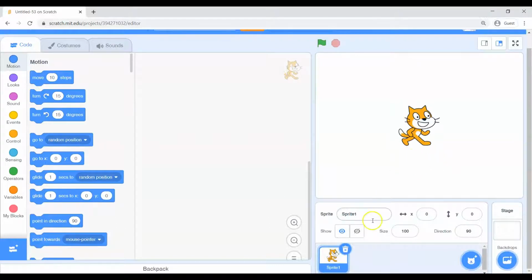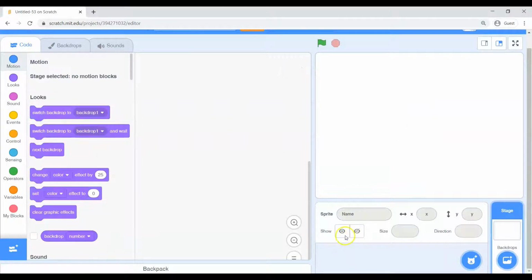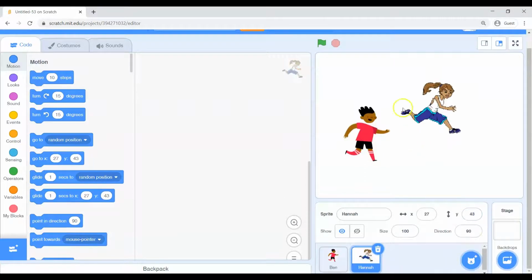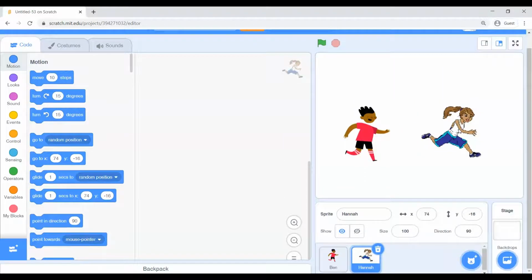So first of all, you know how much I love the cat. I'm going to throw the cat in the trash. Sorry, cat. But if you want to be super crazy, what you could do is down here in the very bottom where you have an option to choose a sprite, you have an option here for a surprise. So instead of you picking one, it could just hand you a sprite. So I think something that would be really fun is to say, you know what, give me 2 surprise sprites, 1 and 2. Now, oh, that's kind of cool. We got 2 people running. So whatever you end up with, I would like for you to try to tell a story with those sprites. So you've got these 2 sprites.